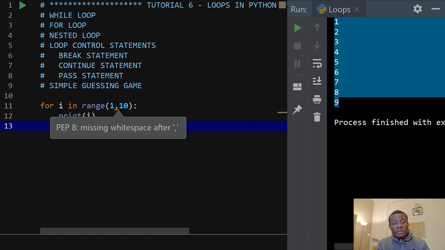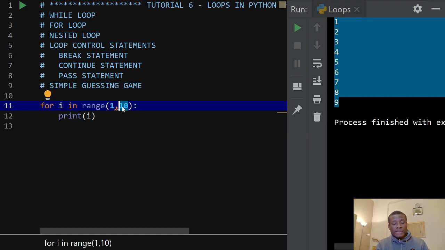So that is one thing you want to bear in mind. When you have a loop in Python, the last number is not inclusive. So if you actually want to print out 1 to 10, you do for i in range 1 to 11. In that way, it prints out up to the number before the last number. That is one thing you need to take note of, because that can be a problem, especially when you are sitting for a quiz or an exam. The last number is always not printed. Alright, so this is how to use the for loop.